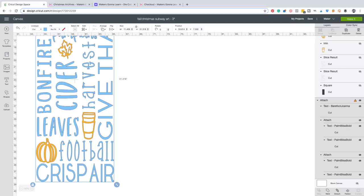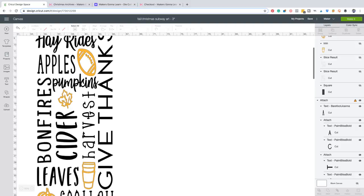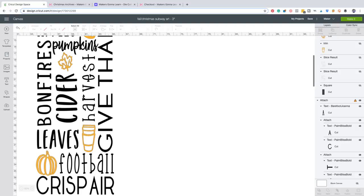So then you can come up here in the top left-hand corner, to the right of the undo button, and you'll be able to click on that color box. When you click on it, you can change the material color. So we can change that to black. We can do almost anything. So it's that easy to change those layers, and where we had this all attached, it was really easy to change all of them. Love that. So it's awesome.